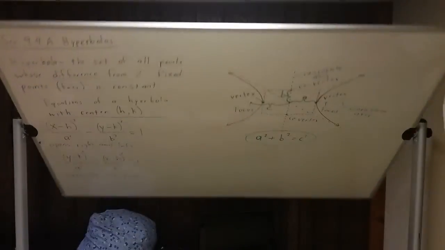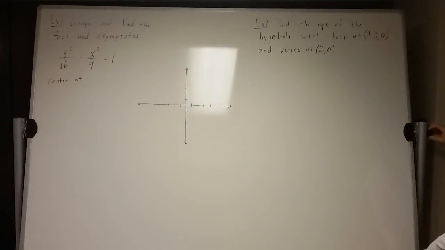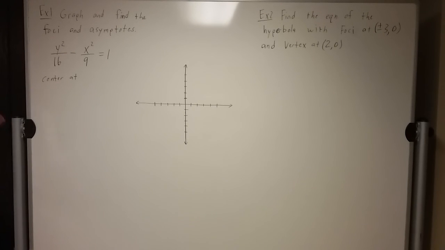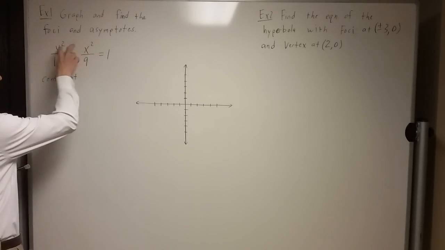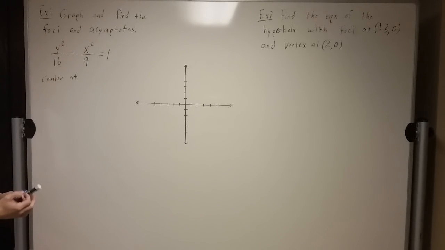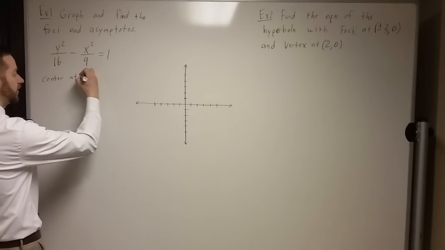So we're going to look at the first one here where we want to graph one of these and find the foci and the asymptotes. And for today, I'm going to stick with ones where the center is 0, 0. Tomorrow we're going to get into ones that are all moved around and see how that affects things, but for today we're going to stick with just center at 0, 0. And so this first one here, the reason we know the center's at 0, 0 is because, do you notice there's no K or no H on this? That means we haven't moved the center around at all.